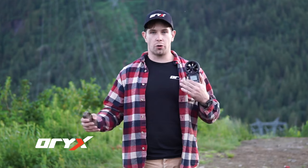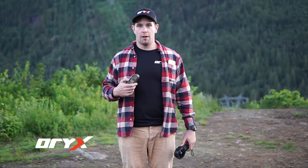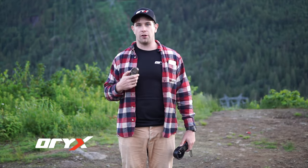So for shorter distances, I could say that we'd definitely be able to use one of these devices just to get you going and shooting, to kind of get you to understand how things work. And then when you're ready later on, if you want to start poking out to longer distances, it'd be really handy to pick up one of these Kestrels. But there's much more stuff you can buy, ammo, training, that sort of thing, to get you on target a little bit better.